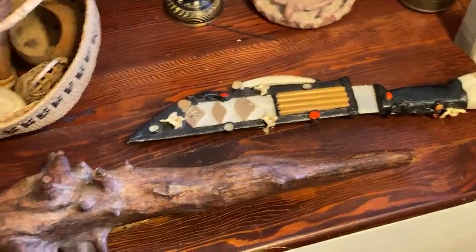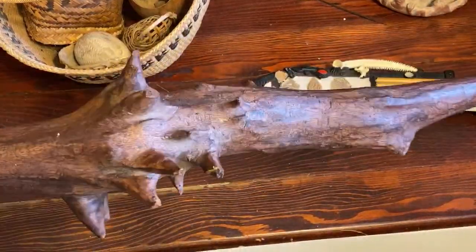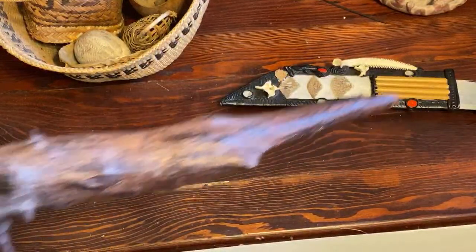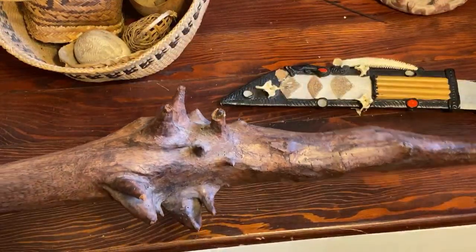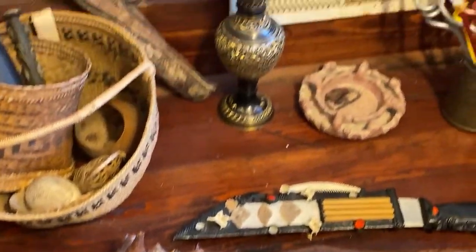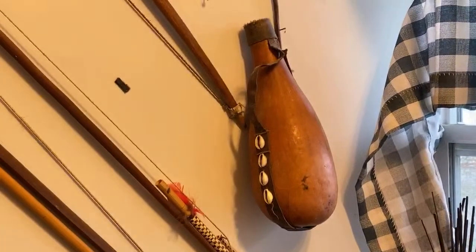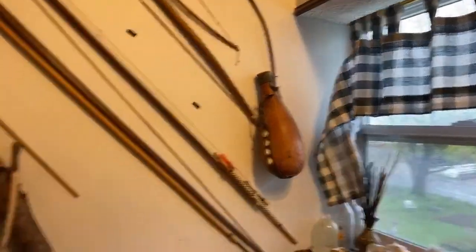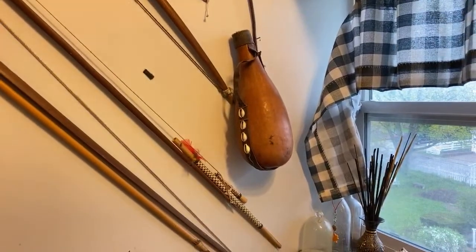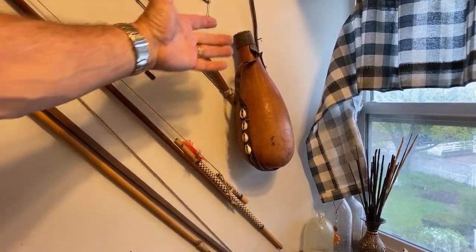But this piece right here is more important. My friend Miguel, who lives in Brazil - this was given to me by a village leader. It's just a beautiful piece of driftwood that they gave me when we visited them. Here is a Maasai gourd. The Maasai are known for being fierce warriors in Kenya and also for collecting, believe it or not, the blood of their cattle and making a special drink out of that.